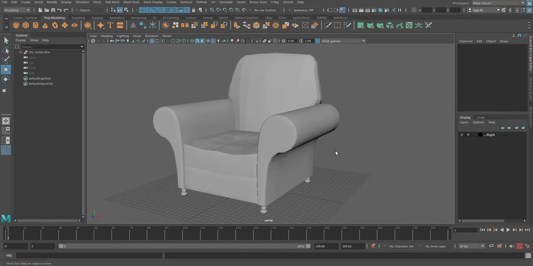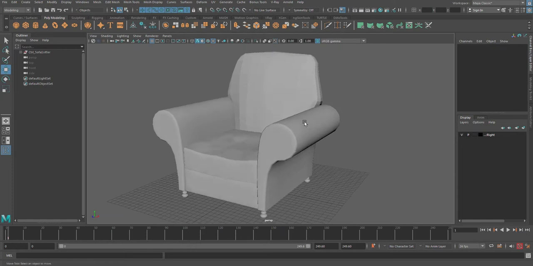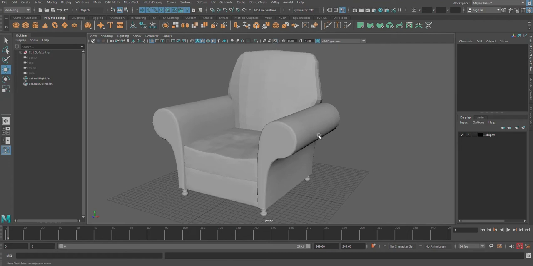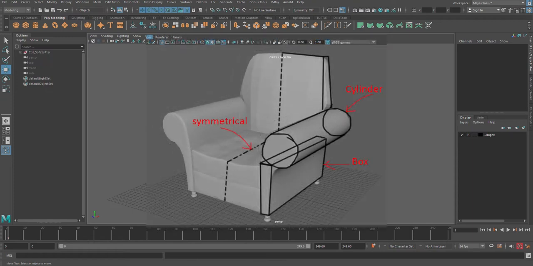So welcome back. Now we want to model the chair, so we jump right into it. Now the first thing to look out for when modeling objects is you ask yourself some questions. What are the basic primitive shapes that you could start off with and later modify to get your object? For instance, with our chair, what are those basic shapes that we can start off with? In this chair, do you see a cylinder? Do you see a box?